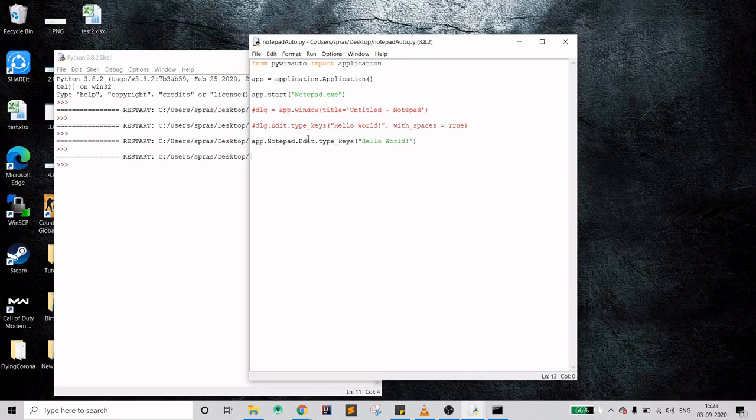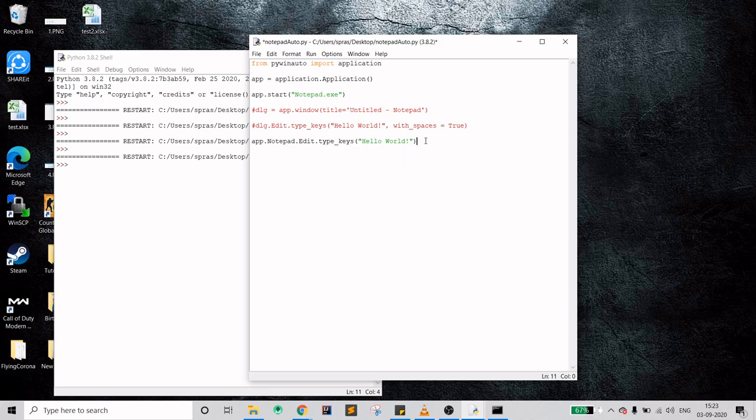line. And if you want to know how I know it, so you can do app dot there is one print control identifiers. Through this you will be able to see what identifiers you have with your current window, and then you can print them out. You will see the name of the application to which it is referring to. So it is referring to notepad, untitled notepad, so things like that. So these are the two ways that you can achieve the process.